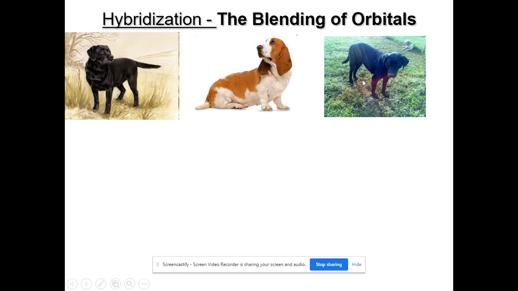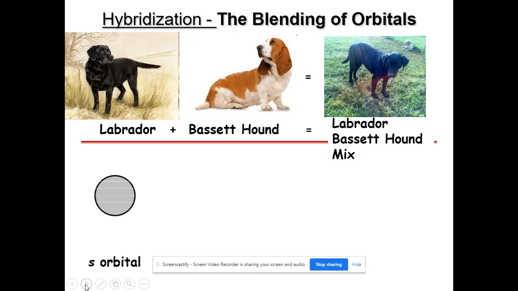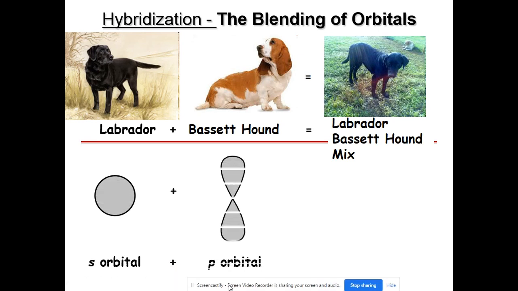I used to have a dog named Astro. He was a Bassador, and that was a combination of a Labrador and a Basset Hound. So he had the short legs of a Basset Hound and kind of like the happy-go-lucky nature of the Labrador. Okay, so when we look at hybrid orbitals, they're kind of like the same idea. We're mixing, in this case, s, p, and sometimes d orbitals to make hybrid orbitals.